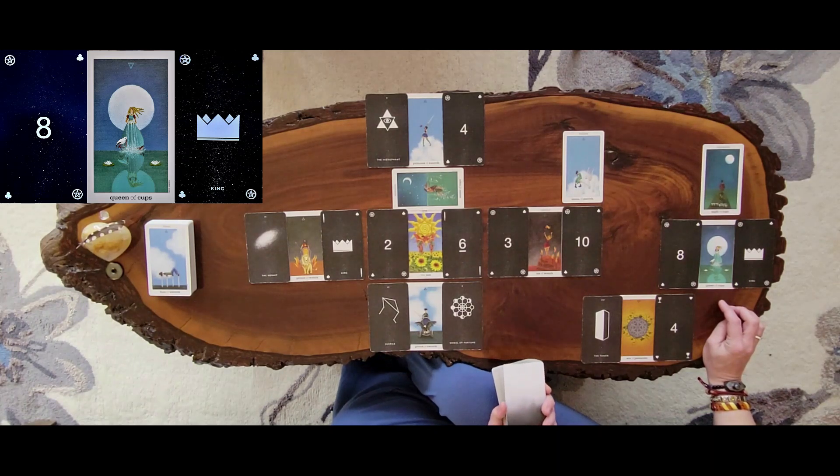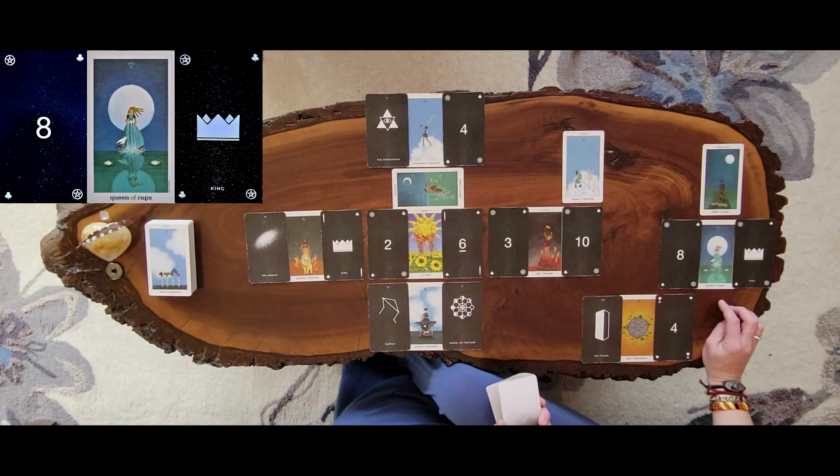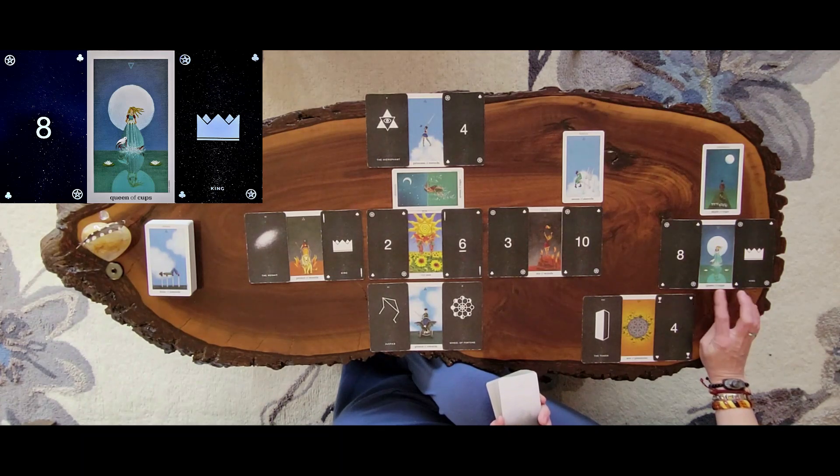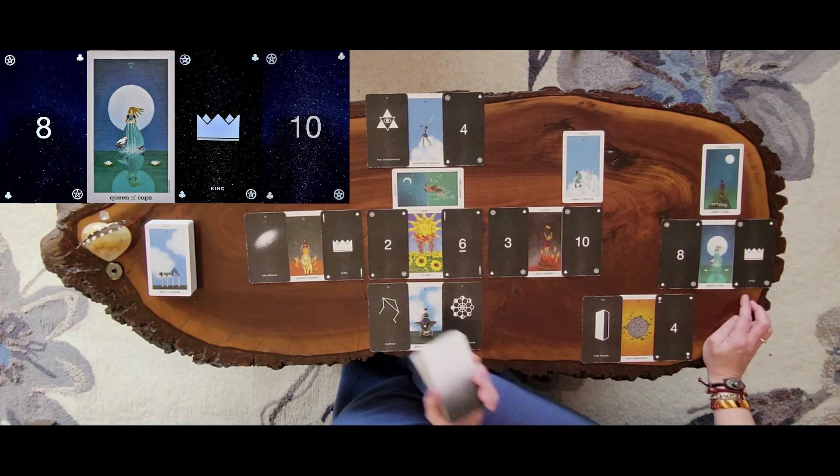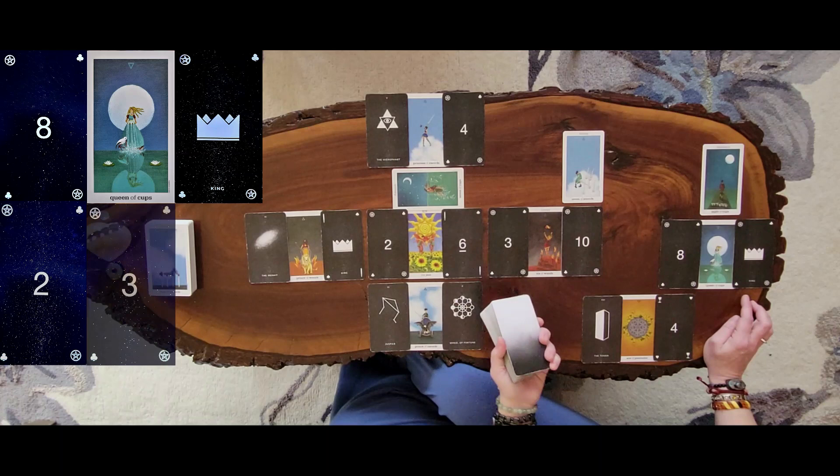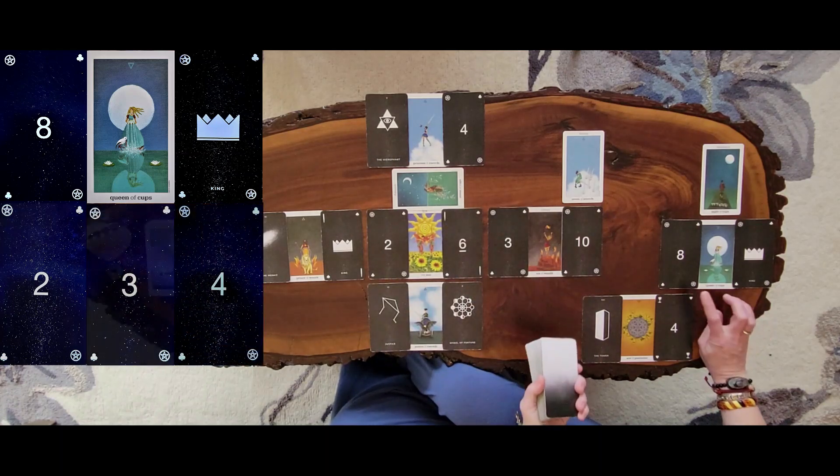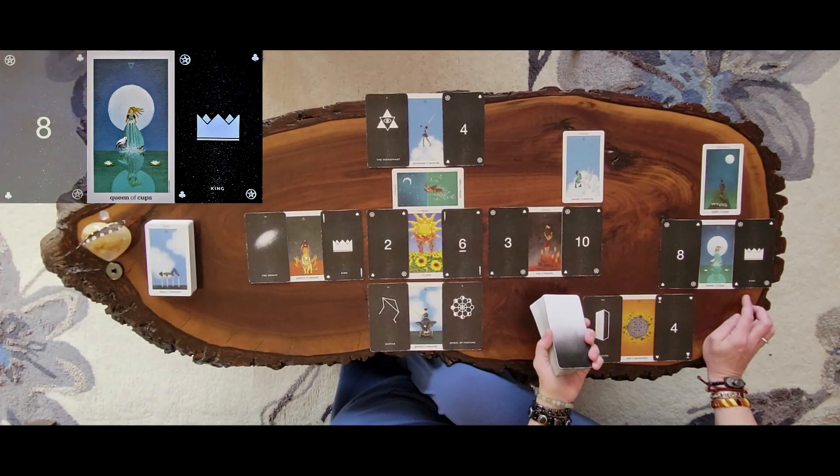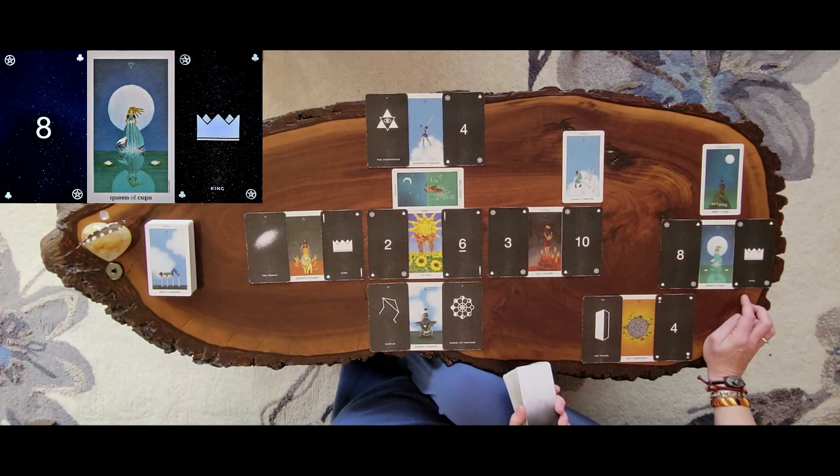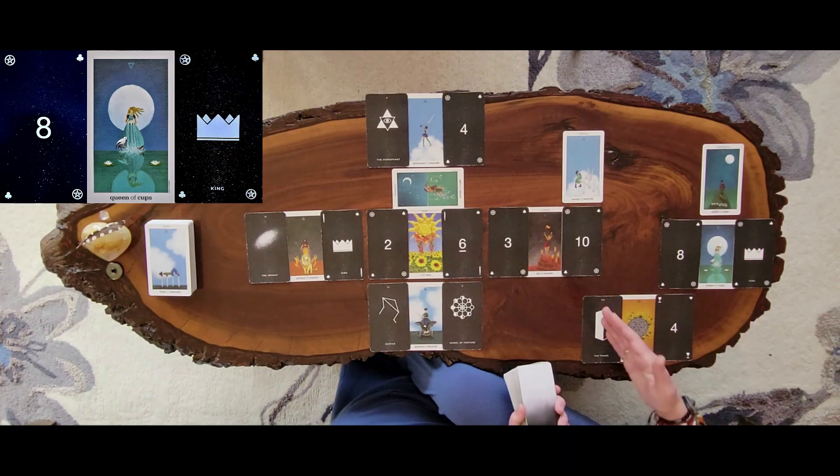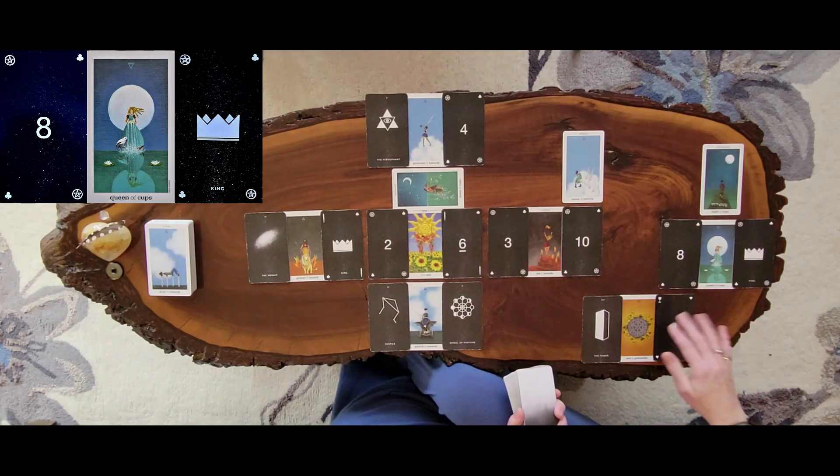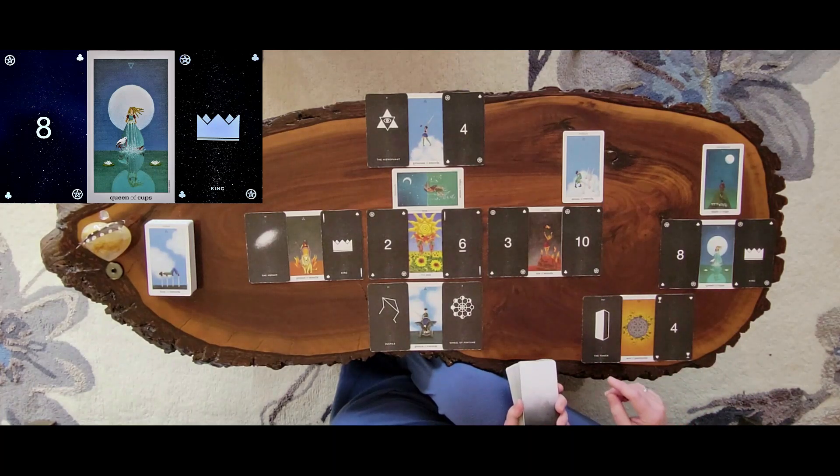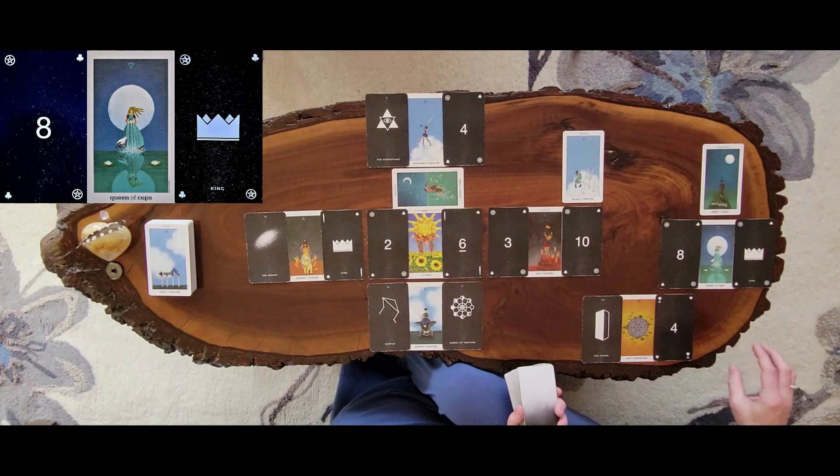This is beautiful. And this could, this work on this type of work could lead you to the ten. I've got the Ten of Pentacles. It starts with the two, the two, the four, the three or two, three, four. I've got the Eight of Pentacles, the King of Pentacles, and the Ten of Pentacles. This is a lot of material gain. This is a lot of step by step by step, going from the two to the three to the four to the eight to the ten. This is a lot of pentacles. There's a lot of grounding. And what are you grounding?